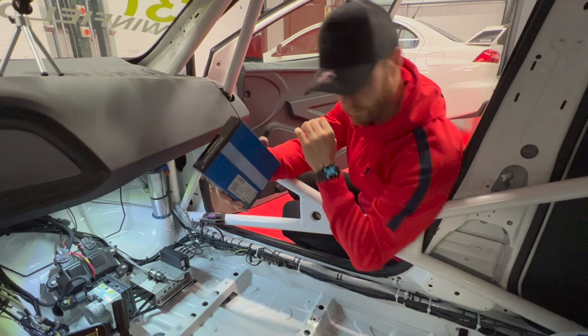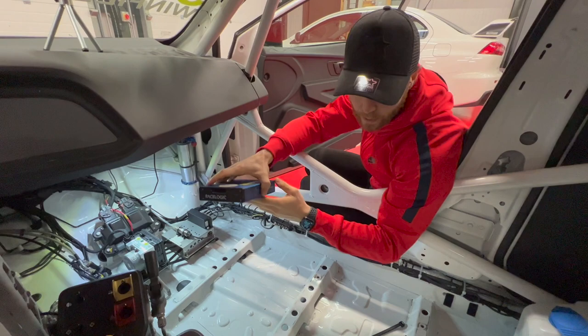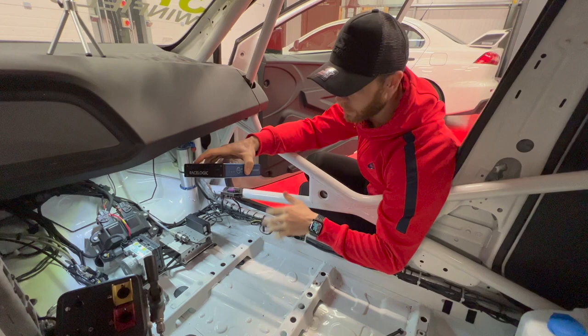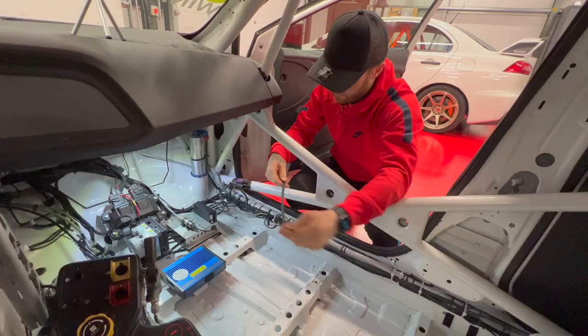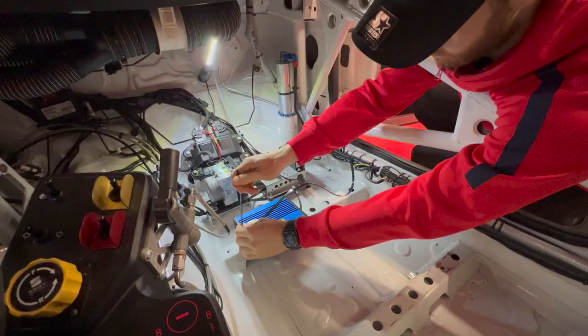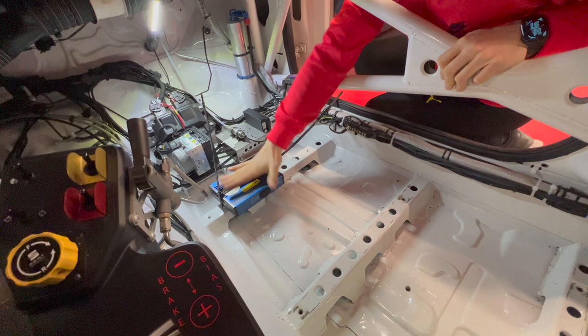What are we using? Dual lock. So we're gonna use 3M dual lock, top and bottom, to stick it down with, and then we're gonna secure that with cable ties through the rail just to make sure it doesn't go anywhere. So, here we go. There we go. So, big cable ties over the top. That'll be it, secured. Then we can start routing in all the cables.